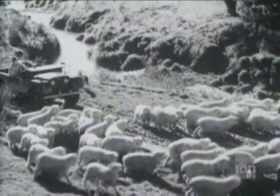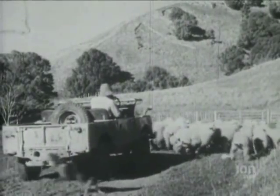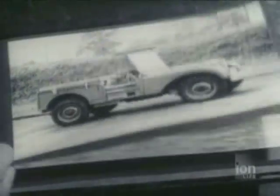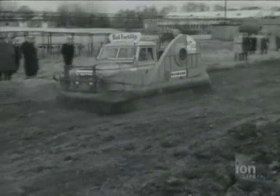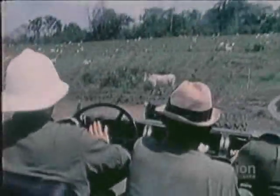The original Land Rover was designed basically as an agricultural vehicle. The original one actually had a centre steering, and it had a seat on either side. Since then, it's kind of evolved from a farmer's vehicle. The early ones used to actually have implement attachments. You could get three-point linkages like a tractor, and you could actually plough a field with a Land Rover if you wanted to. Wow.